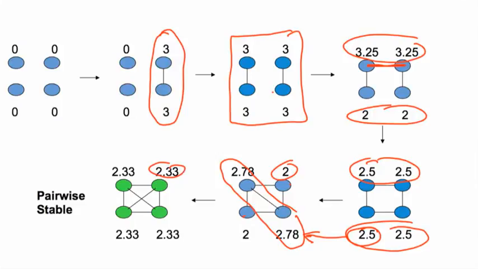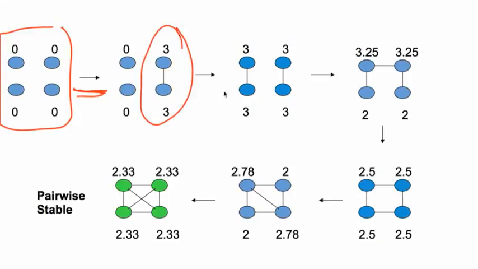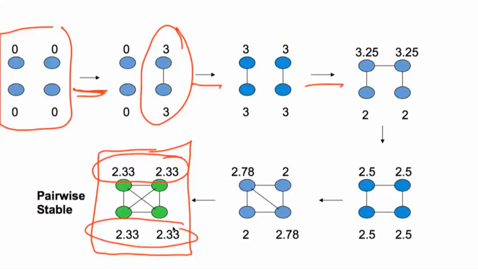This is a very simple setting and what we see in terms of the arrows—they represent moves from one network to another network which would be improving. This network is not stable because the individuals here would gain by adding a link, and then this one's not stable, and this one's not stable. Each one is pointing to a new one, and we end up with the only pairwise stable network for this set of payoffs. You're going to end up with everyone connected and everyone getting 2.33. So that's the pairwise stable network in this setting.